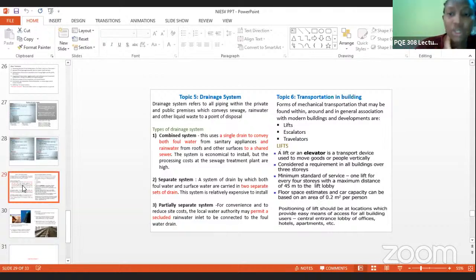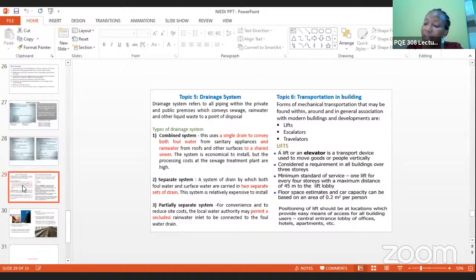Okay, so if there's no question, topic 5 is the drainage system. You know, I said for our water supply, treatment and all that, and the drainage system, the two can be categorized under sanitary engineering. So we are done with the water supply, water treatment, and the systems of water supply. So we are talking about the drainage system now.